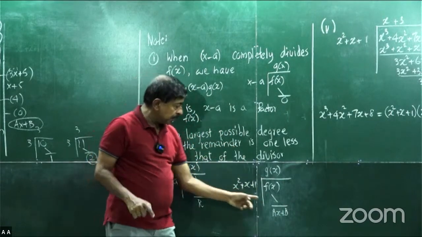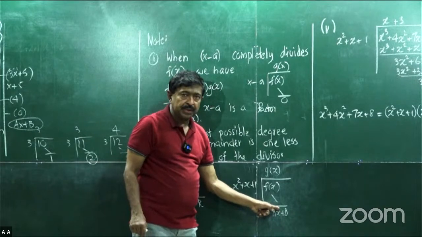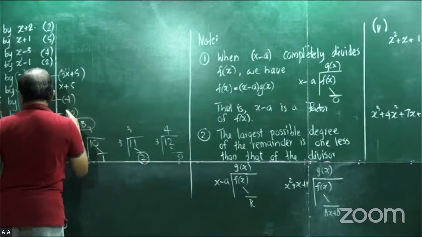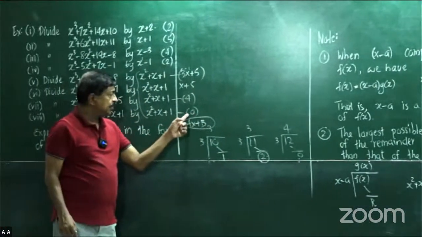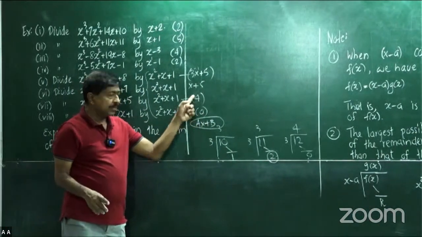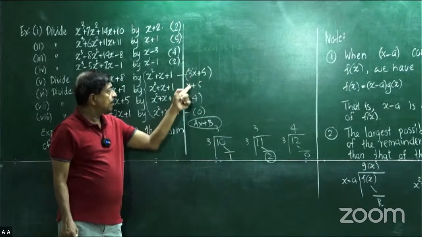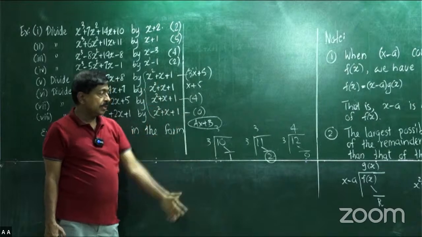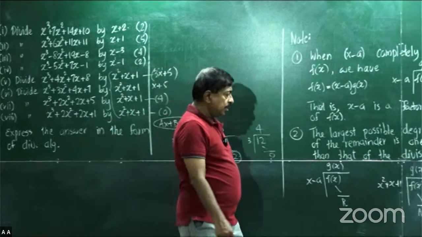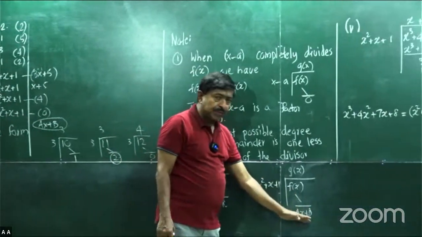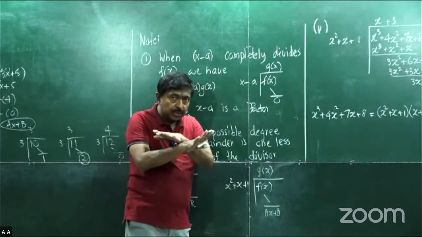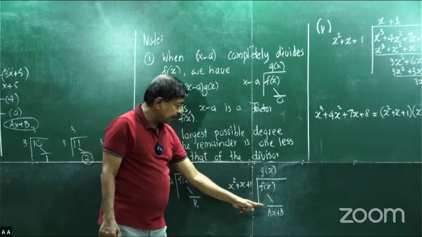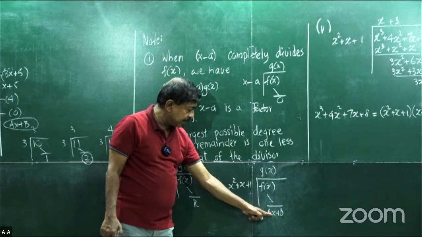So if you assume that this is R or something, it doesn't work. Why? Take this one for example. If you assume this as R, these two are covered, that's fine. However, here, how can you model this one? You cannot. Therefore, in general, if you don't know what the remainder is, you have to cover all possibilities. You have to go for the largest possible degree. So the largest possible degree of the remainder is 1.